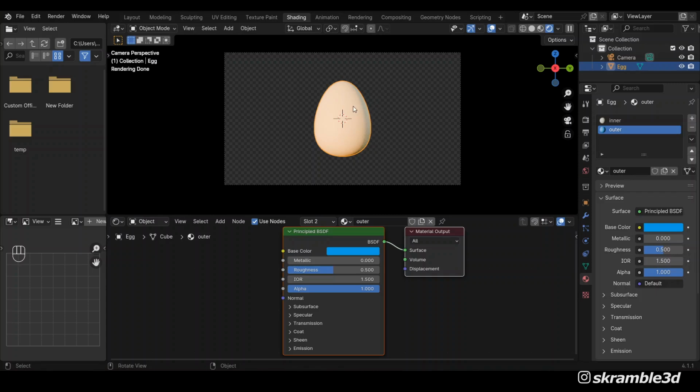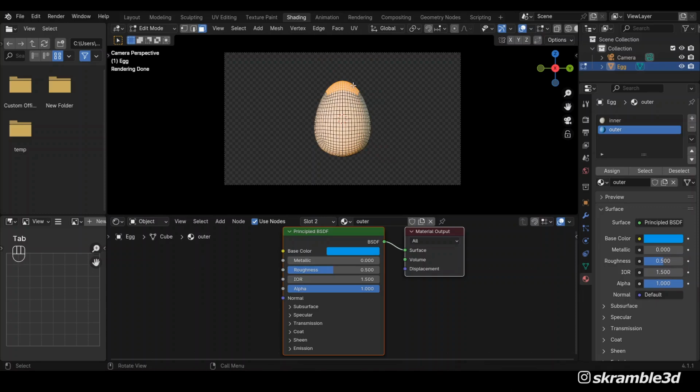So with the egg still selected, hit Tab to go into edit mode. We can see we've still got the top faces selected from when we did the scaling down earlier. We don't want that. So click outside the egg, or Alt A to deselect everything.